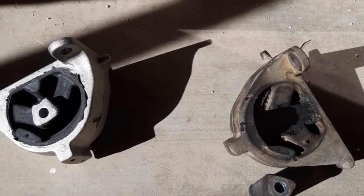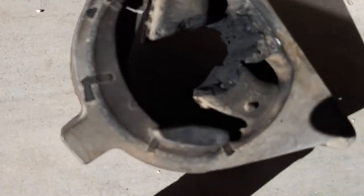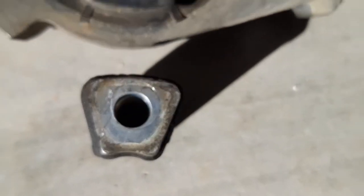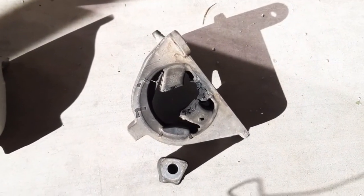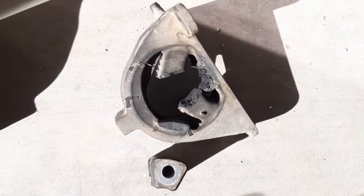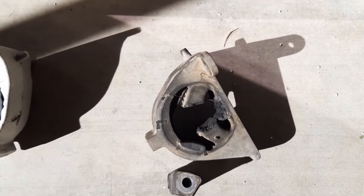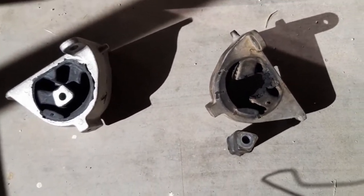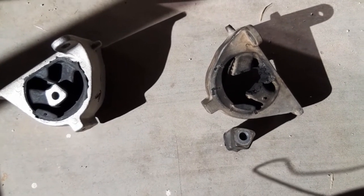The old one's out — I brought it outside for better lighting. Here's the new one, it has all the rubber. The old one was completely shot — where the center bolt hole was, it had completely separated from the rubber. Replacing the transmission mount under the battery already made a significant difference. Every time I'd stick it in drive at a stop, the dash and everything would vibrate really bad. I'm thinking once I put this one in, the transmission should run really smooth.